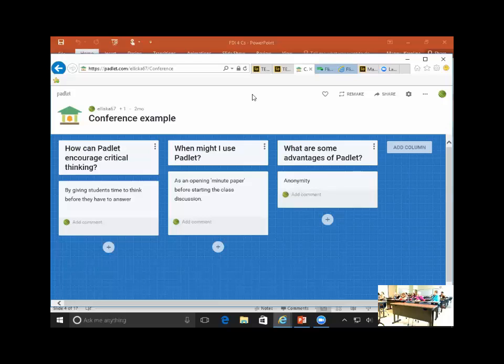Or I can have one of these in the middle of my lecture that I say, okay, now let's take a minute to pause and think. Put this up, let them put their answers in then. I can put this at the end of class as another type of little formative assessment. I can put this in Moodle so that they can look at it later. All sorts of times and ways that I can put this up.